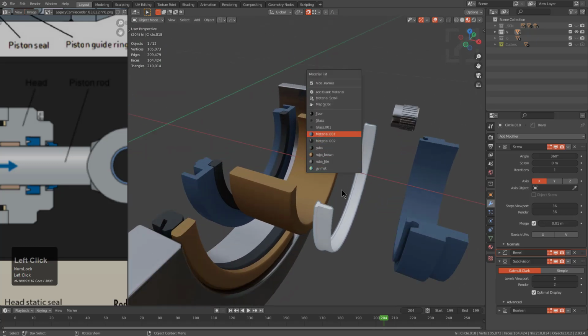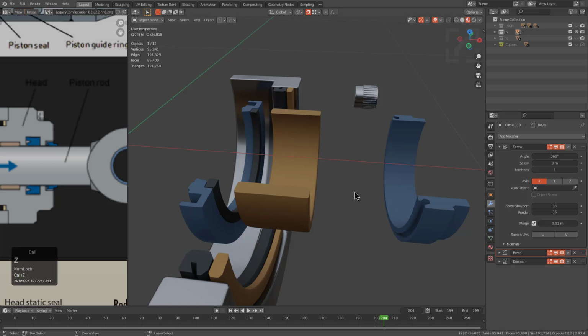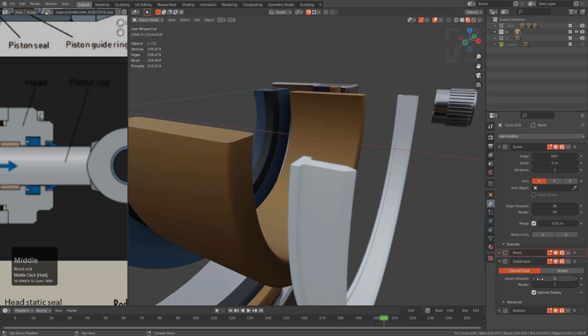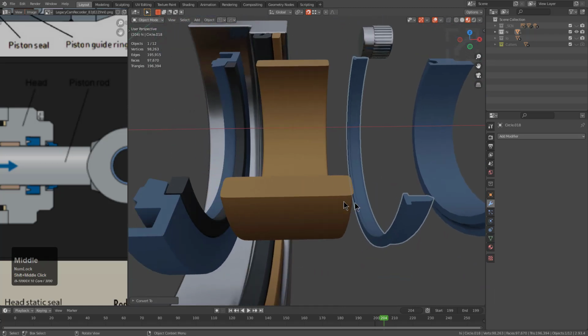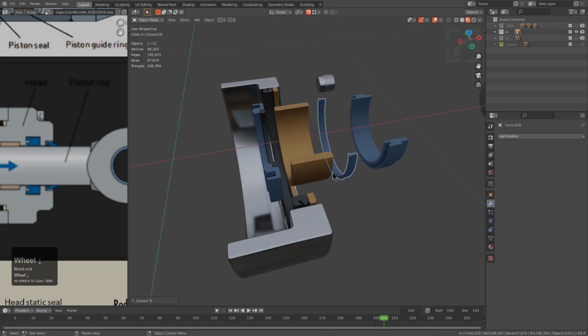You know what? We're just going to make this blue and pretend like that did not happen. And it appears that just removing subdivision causes a Boolean error to happen with this particular mesh. So this one is a trickier situation. We could just Control A and apply this one, then we'll make it blue, and this thing's going to receive subdivision again. I know, weird, but it's all we can do.